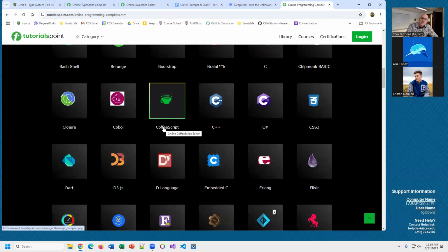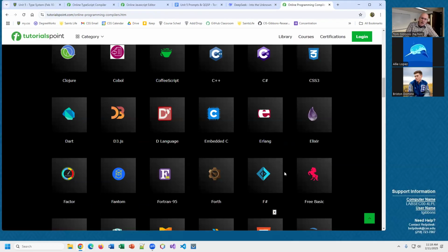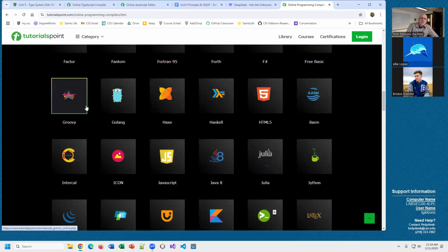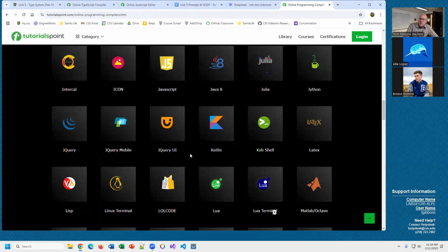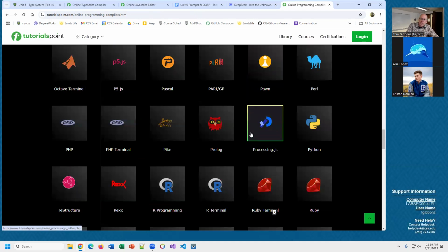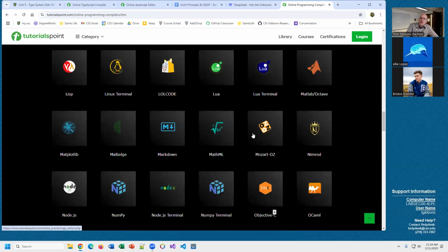You can look at your own, or at Tutorialspoint, where they have a bunch of languages. I'll just warn you, some of these I don't really consider languages, like CSS3 and HTML. There's no real variables in that and stuff like that. So try to pick an actual programming language. Just because Tutorialspoint has it doesn't mean it's a real language as far as I am concerned. But they do have a lot of some fun languages and stuff like that. So feel free to look at those.